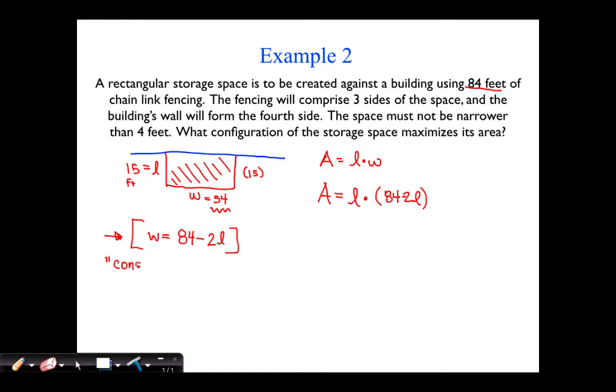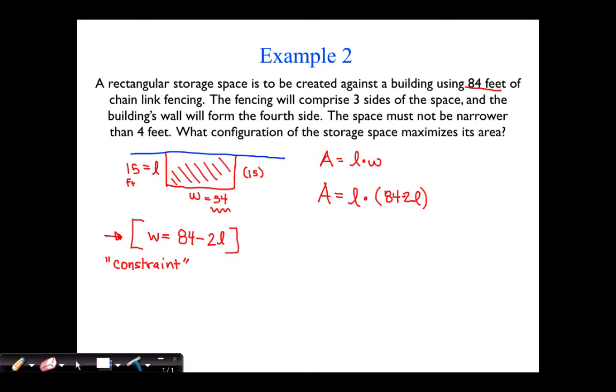If you see that word, something about a constraint, it's about using the rules of the problem, how one variable is related to another, or what a limitation on one of the variables is. And in this one, we also have some other constraints or some other rules to follow, which have to do with, A, it's fence. So I know that W and L aren't going to be negative. In fact, they probably even shouldn't be 0 because that wouldn't make any sense. And actually, we know that they can't even be just slightly larger than 0. What's the other part up here? We've got something about no dimension smaller than 4 feet. So W can't be less than 4, L can't be less than 4.